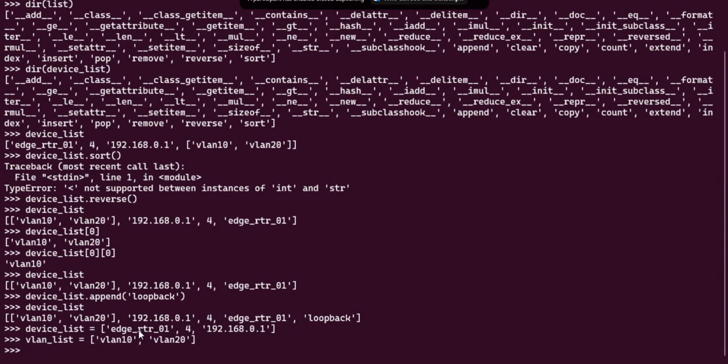One is a device list which contains some details about the device, and then the VLAN list which contains VLANs. Now let's say I want to make this part of the bigger list. So there are 2 options: append and extend. I'll take device_list dot extend this list with the other list.